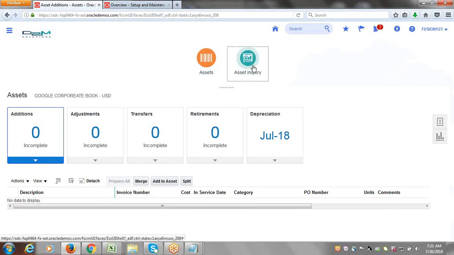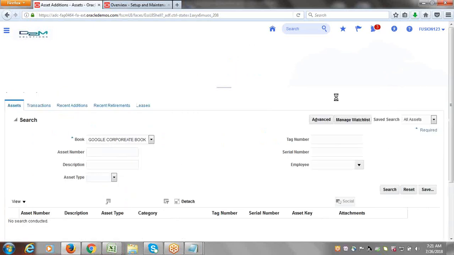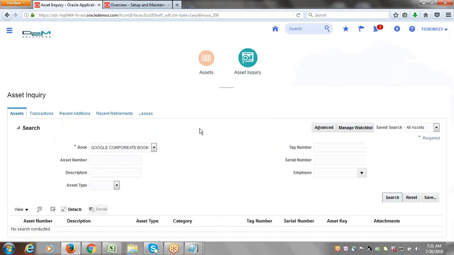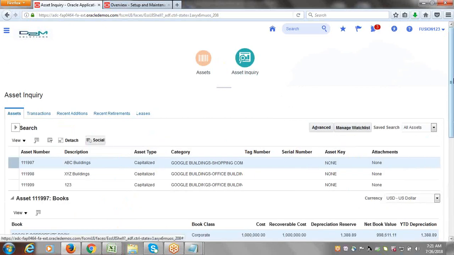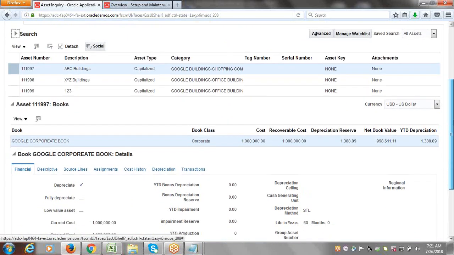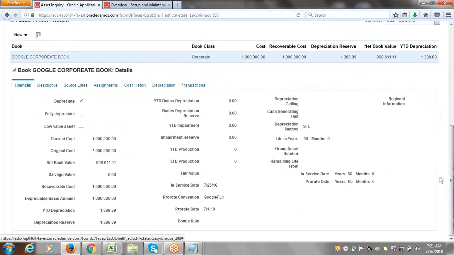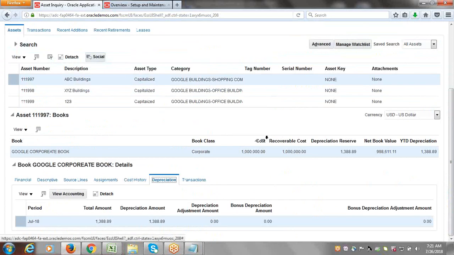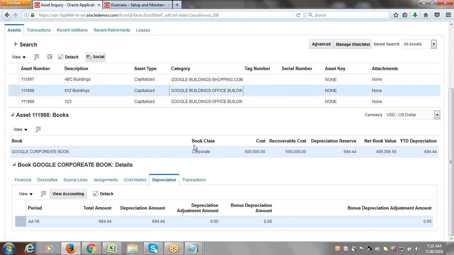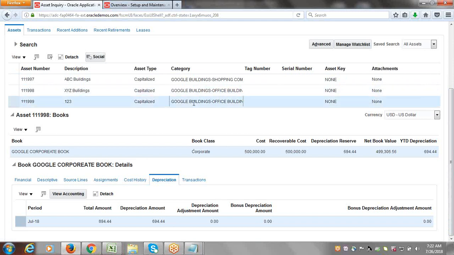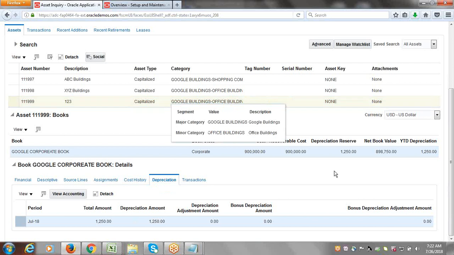Okay, now go to asset inquiry, search. Now you can find the depreciation for these 3 assets. So go to depreciation. So depreciation is calculated. Okay, so draft mode depreciation.